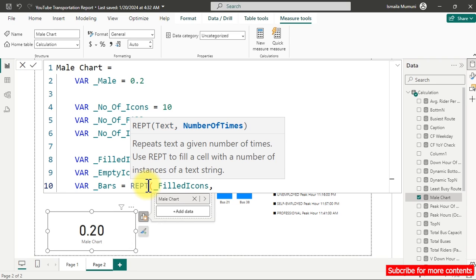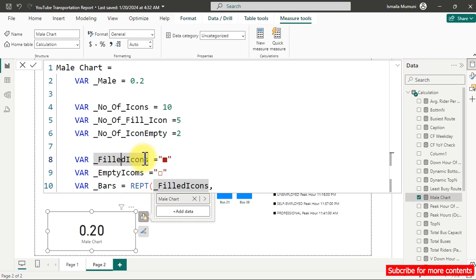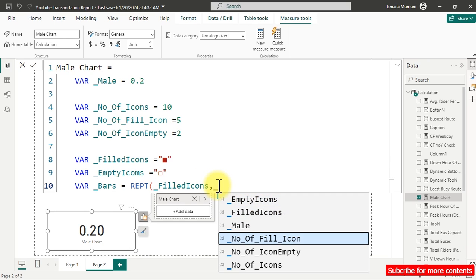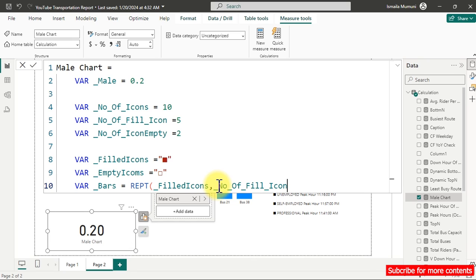Comma, for the number of times, it's going to be the number of fill icon. So let's look at the number of fill icon here. So now, 5 times. So we do underscore number of fill icon over there.